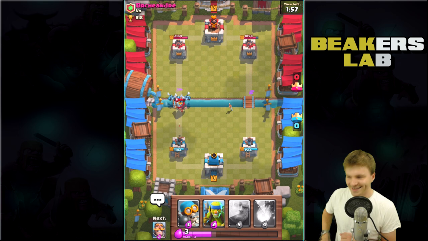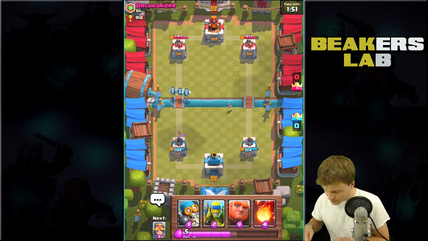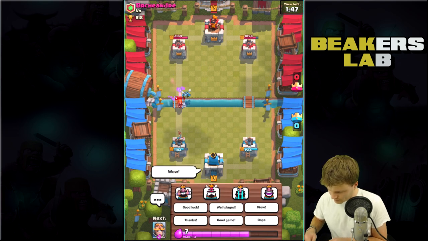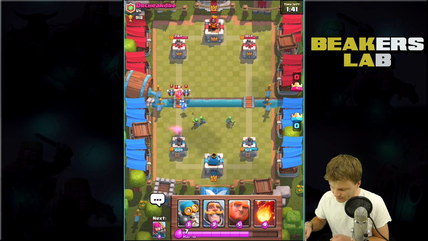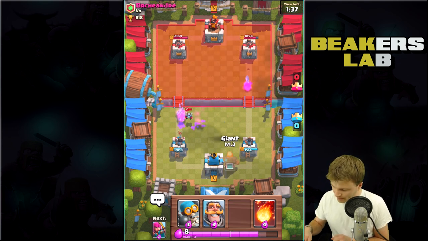Really? So this guy's a level 7. He's got great cards. I would be surprised if we beat this guy, but we'll go for it. We'll definitely go for it. So, wow. Well played. I didn't know. No, don't let him hit her. Stupid, man. All right, now we're up on Elixir again.